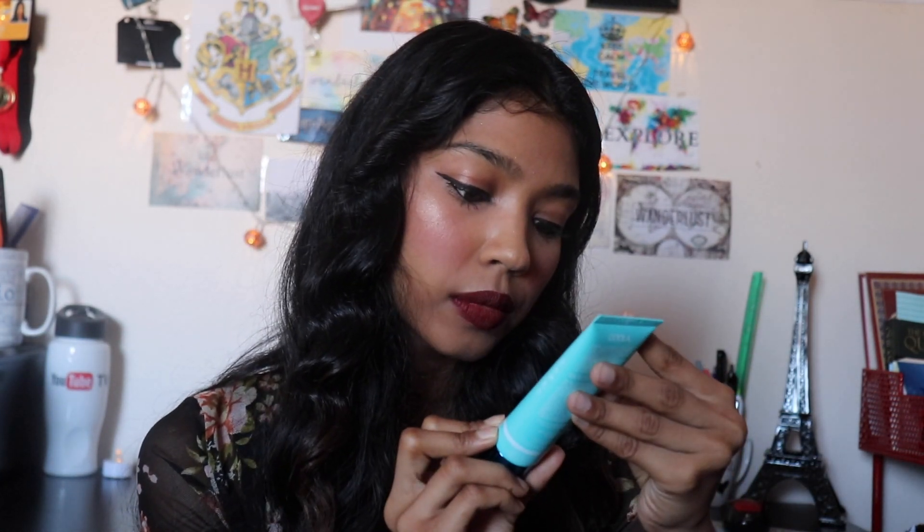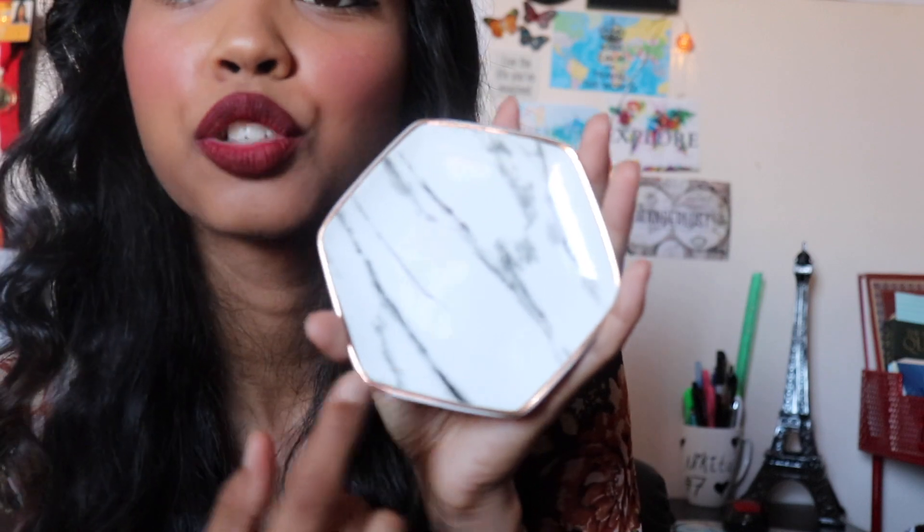Second, we have this Kula sunscreen. It's organic sun care, which is great. It's summer here in Cali — I live in LA. Sometimes I go out for walks and hikes and I really need sunscreen. I think you should be wearing sunscreen all the time. And the third thing that everyone gets is this marble plate from Pier 1 Imports. It's a simple marbled rose gold-trimmed triangle — you can put it beside your bed and put your earrings or rings on it. So it's super cute. I really like it.